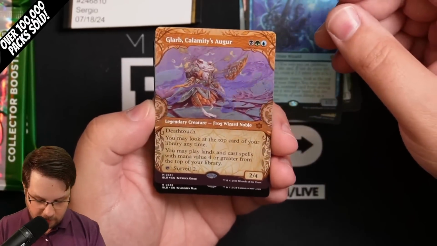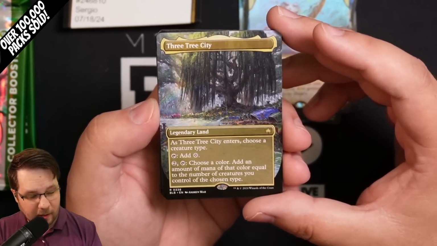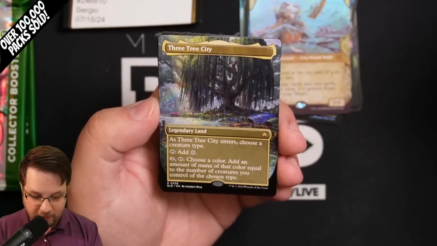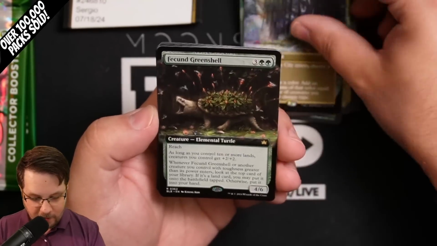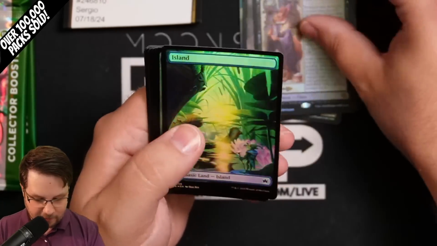Glarb, Calamity's Augur, starting with a foil Mythic. Three Tree City. This one does come in many variants. I couldn't tell you which one this is. It's not winter or fall, I can tell you that much. Feckin' Green Shell, Gate Instigator, and Scavenger's Talent.